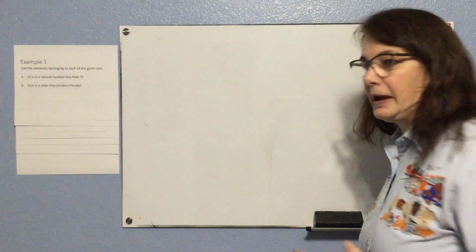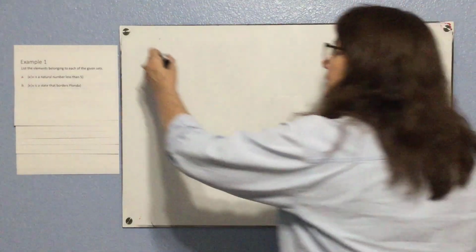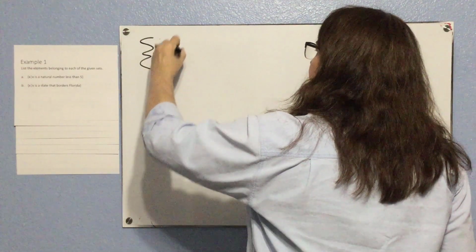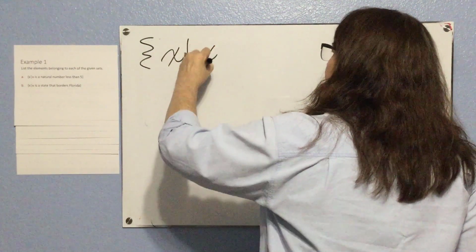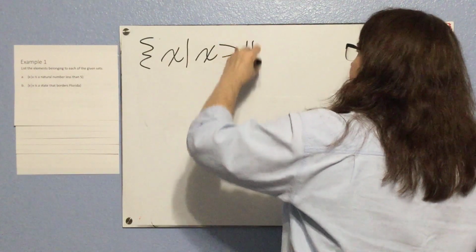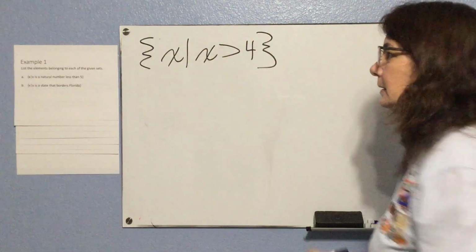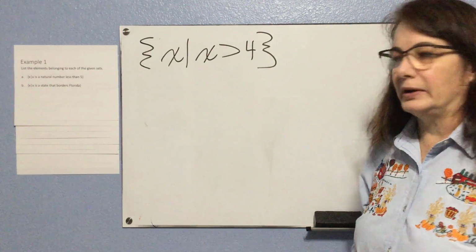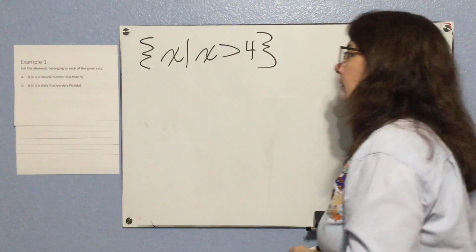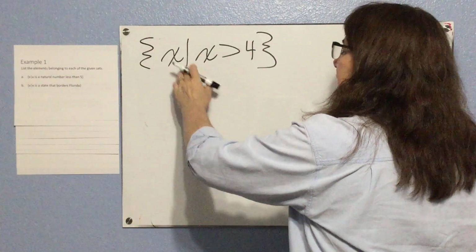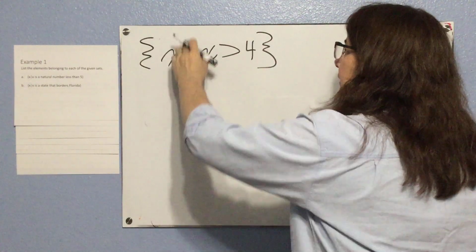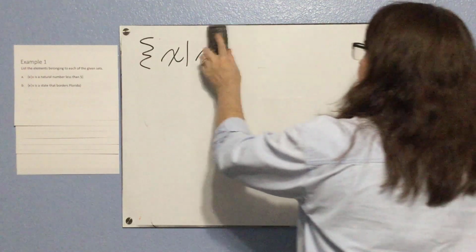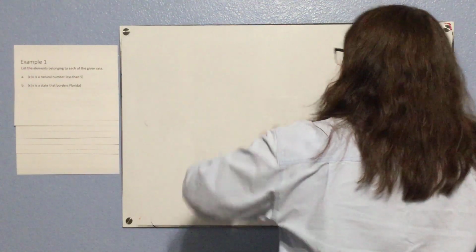Okay. You've used in the past set builder notation. I'll go over it here very briefly. We say x such that x is greater than 4. That's a set builder notation that you might have used for the solution to an inequality. Okay, so when it has this vertical line here, that's read such that. And you will see that as we work through these examples.